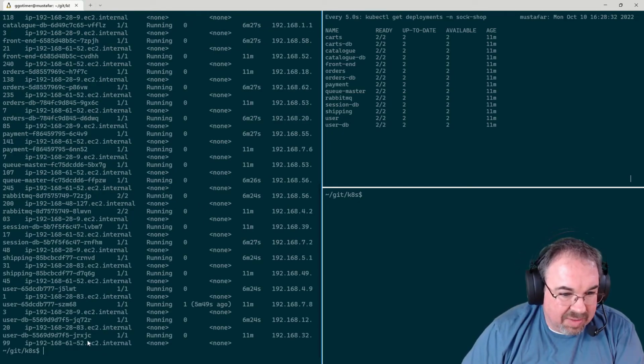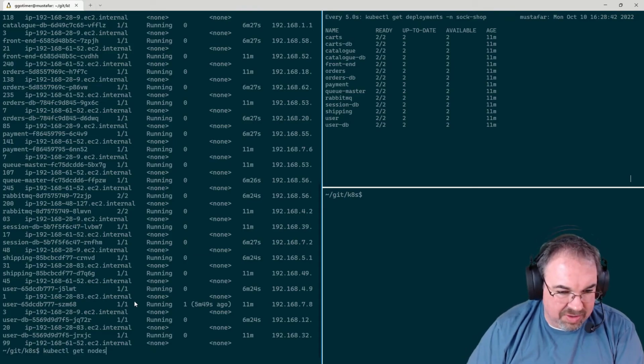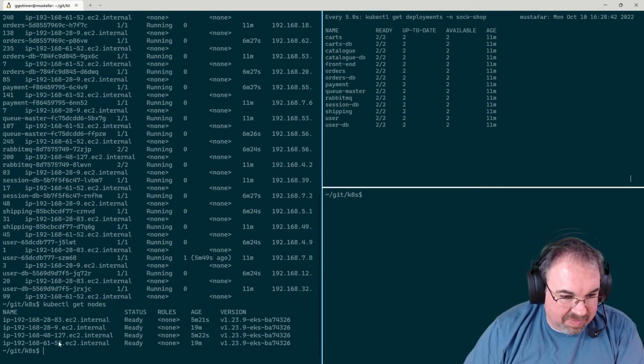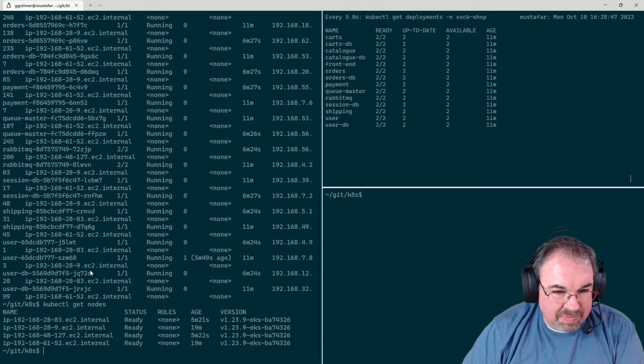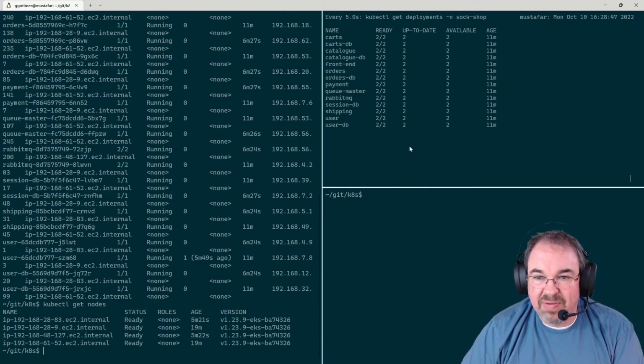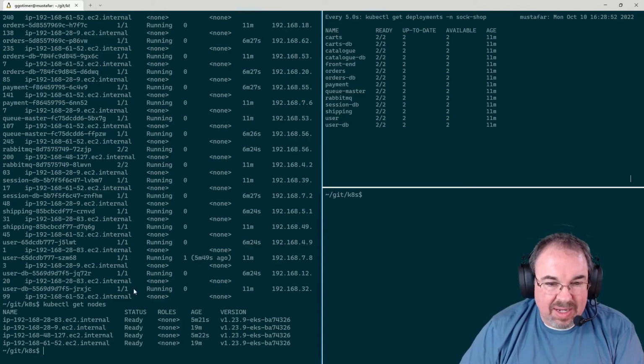It doesn't really, but you can see that there's a couple different nodes being used, right? We got 127, 9, 52, 83. So those are all my 4 nodes, right? So they're still scattered amongst them. So even though I scaled back, I would have to cordon off these nodes and drain them.